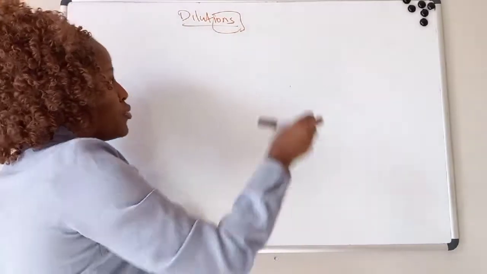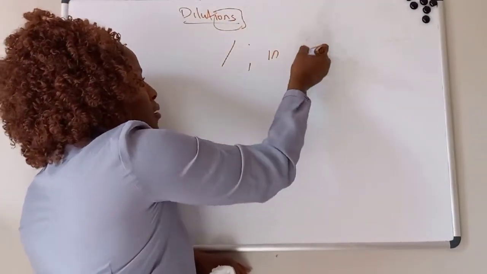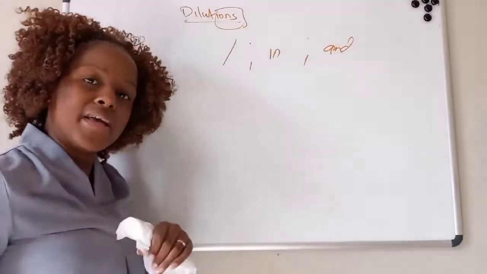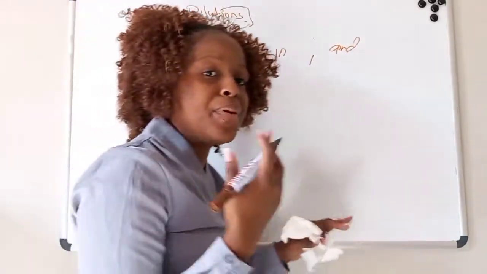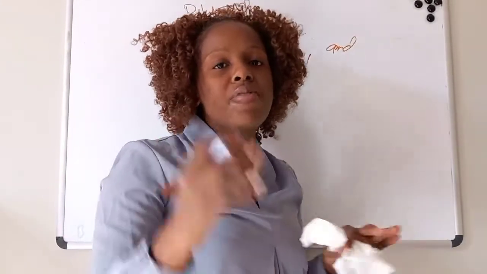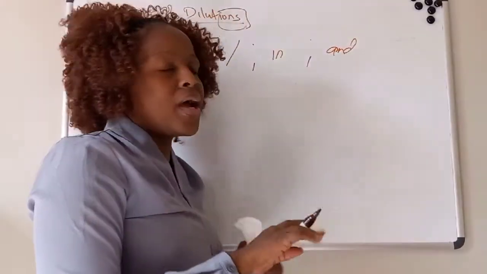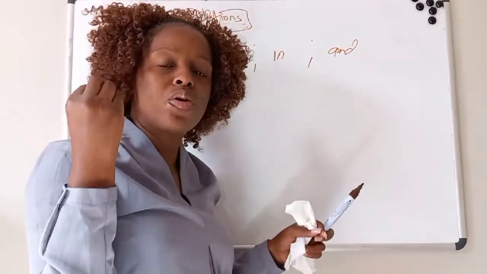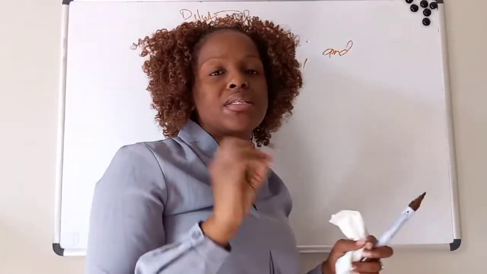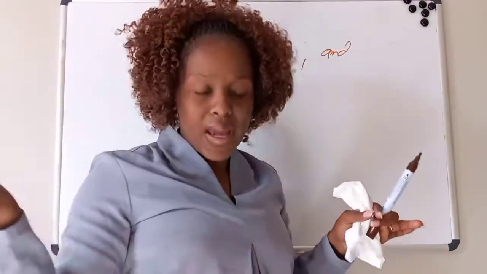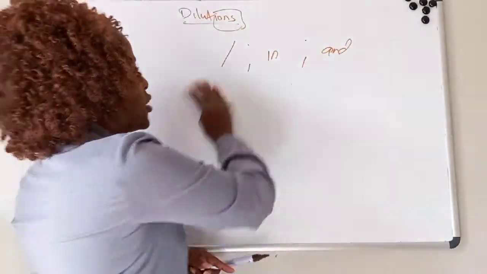So every time you see a stroke in a statement, "in", and when you see an "and", automatically think of a dilution statement, because it does happen that most people will confuse a ratio statement and a dilution statement. With a dilution, it's the stroke, "in" and "and". And with the ratio statement, that's when you can say 1 part to 9 parts. Then you know in that case you are speaking of a ratio statement.